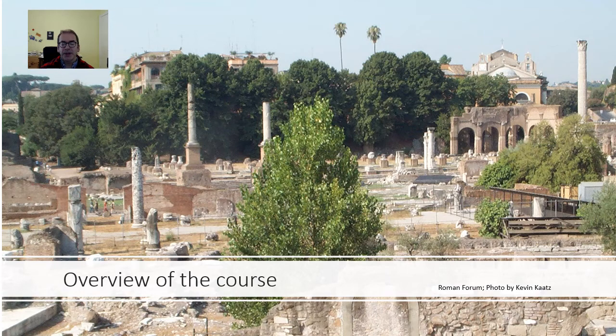And by sustainability, I mean how did the Roman Republic sustain itself during this rapid growth that occurred between the 400s and the late 100s BC. And then, of course, we'll wrap up the course by looking at the end of the Republic and all of the various civil wars that were taking place during this period.